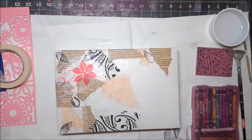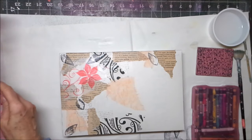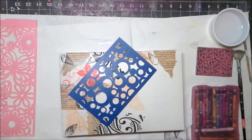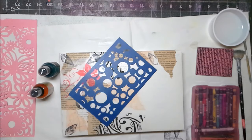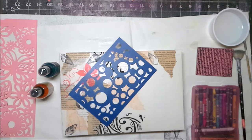Again, this is cardboard, so we can't get too wet with this, but what I would like to do is use some sprays and a stencil and see if we can get a little bit of color going on here. I don't want to go too dark, so I'm going to choose something lighter. I love this lemon yellow. I'm going to use a tiny bit of Perfect Pearls blue, and I do have something new to try. This is Tim Holtz Distress Spray Stain, so I think I might try that just because my beautiful friend sent it to me and I haven't tried it yet.